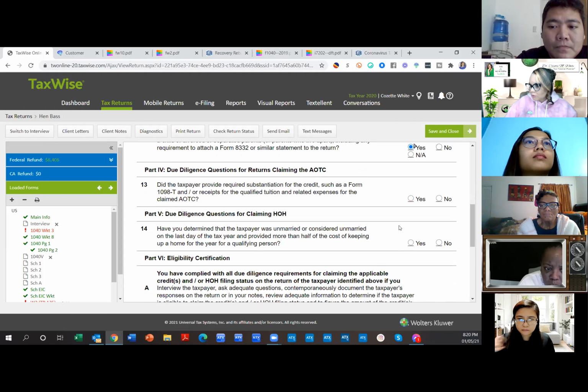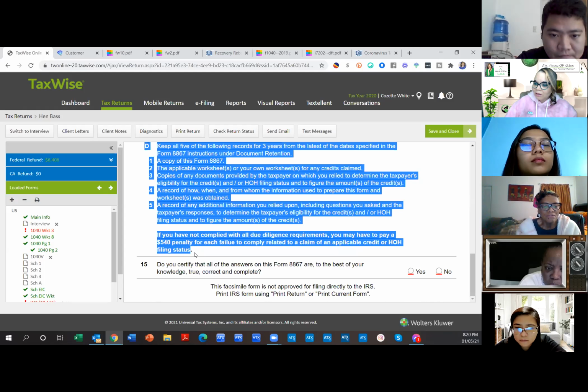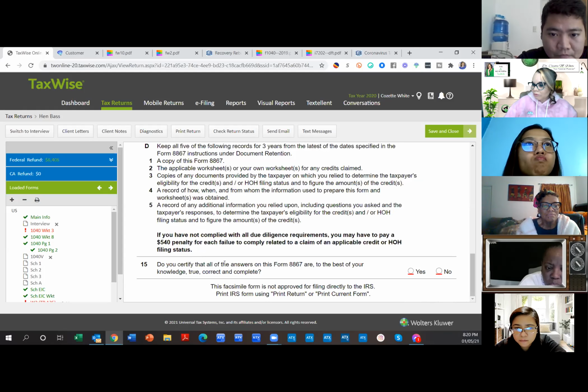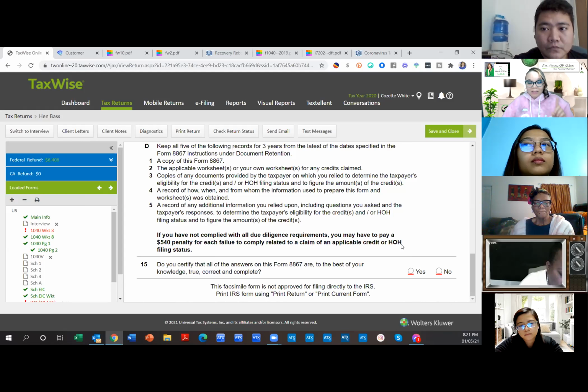Okay. So I don't have nothing else, but I do have a few more things. You see right here where I told you guys you'll be fine? This right here: if you have not complied with all due diligence requirements, you may have to pay a $540 penalty for each failure to comply related to a claim of an applicable credit or head of household filing status.